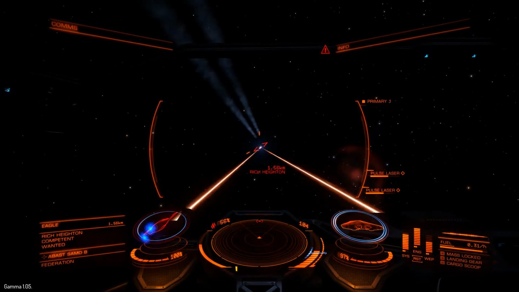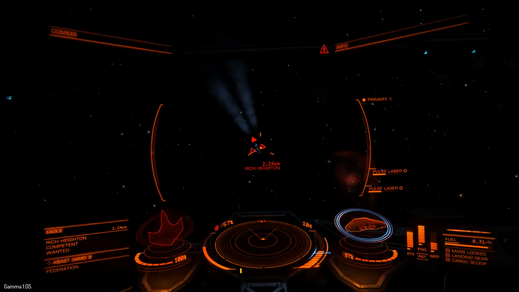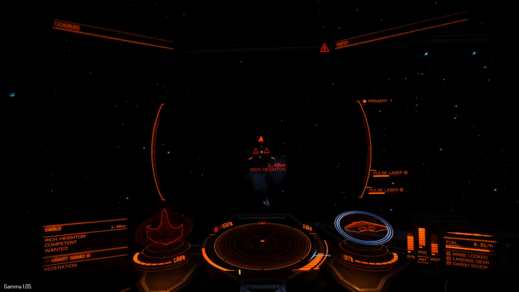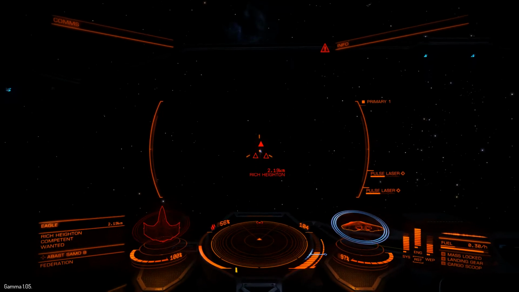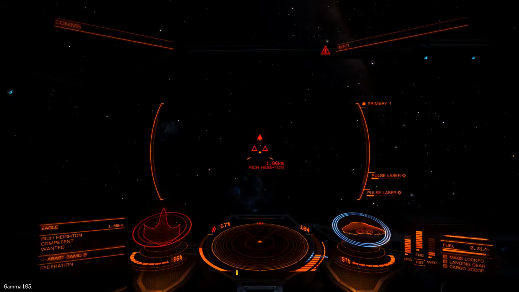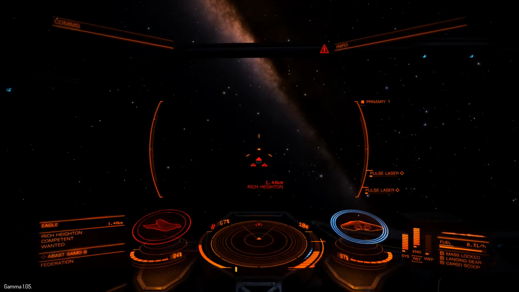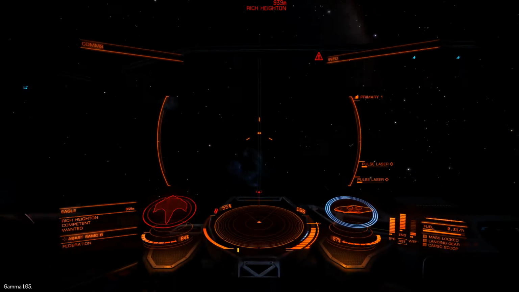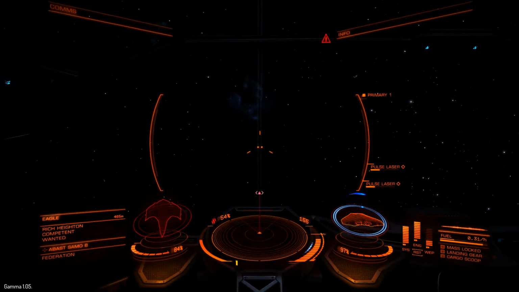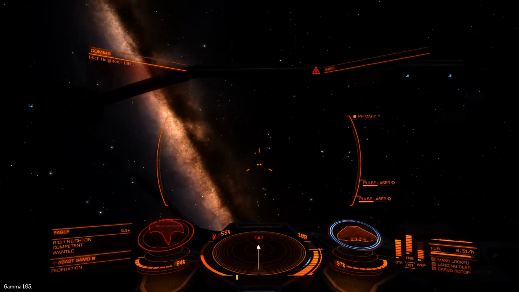I'm thinking I may change the configuration again. I'm not quite happy with the left-right still. There we go. That did it. So, now that I got his shields off and I get a couple of hits into him, I always do that first because it usually makes it a little more difficult for them to attack you afterwards. For some reason, it's almost like they have the AI program to panic a little.